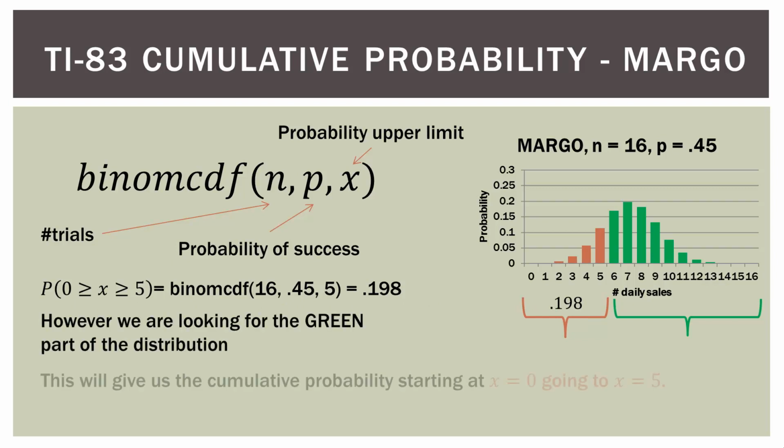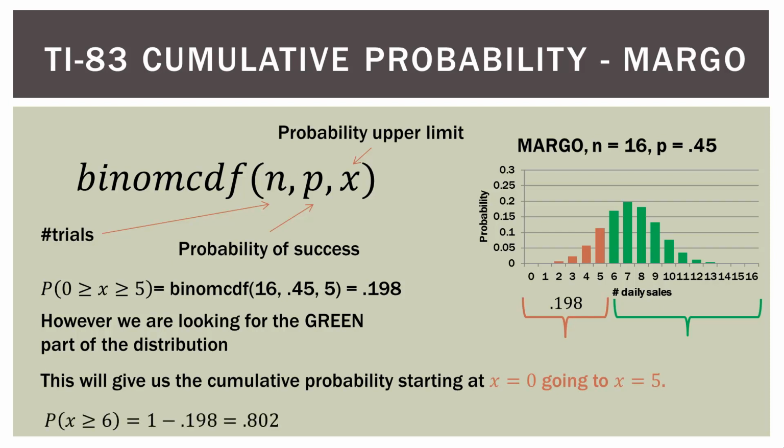Now we're looking for the green part, so we just subtract that from 1. So we have the probability going from 0 to 5, and then we subtract that from 1, and we have 0.802. And that goes there. So the probability that Margot meets her quota of making 6 calls or more in any given day is 0.802. So you can see in these problems, all we've done is we've figured out the first part of the cumulative distribution up to an upper limit, and then we've subtracted that from the overall probability of 1 to find the upper part. That's all we did. And we also briefly went over the function in a TI-83 calculator that does that for us.